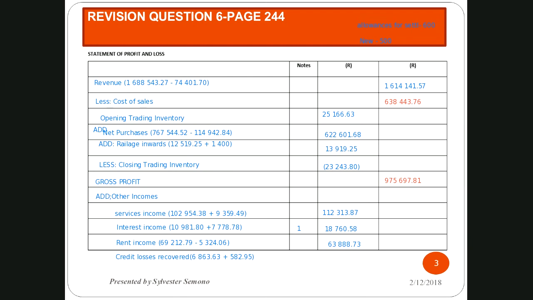Thank you. Let's go back to the list of balances and find the next income. Please tick the rent income because we finished the rent income. Tick the credit losses because we found the credit losses. Let's check from the list of balances if we still have any other incomes or not. I don't think that we still have any other incomes from the list of balances. Yes, we don't have, because all the other items are not incomes. Thank you very much.